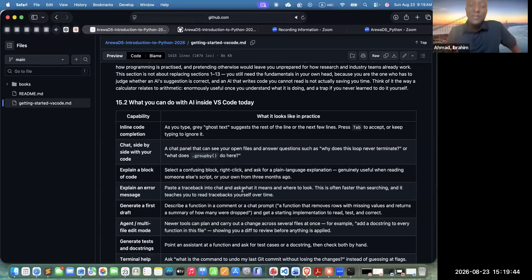Why? Because I want you to learn first, then you know how to use it, then you can use AI within it. So when we are learning at the very beginning, there is not even code completion. You have to type in all the code yourself so that you can remember the syntax and all of that. But at the end, when you have to do a project, then you can use, for example, code completion. You cannot use AI to write your code, but you can use it for completion, because you already know what is going on.